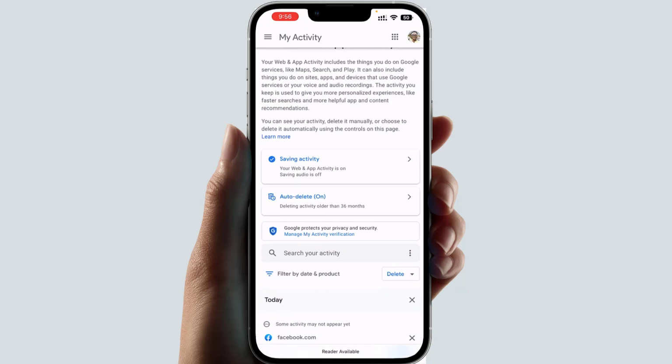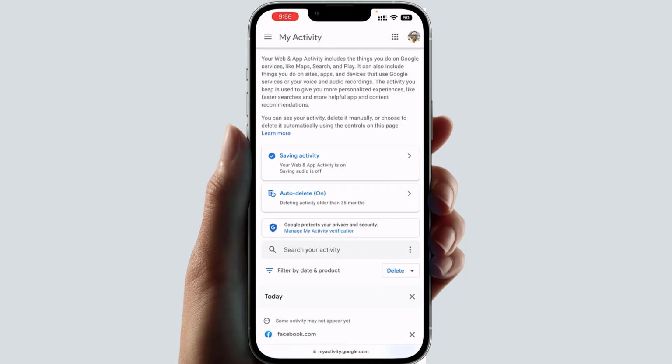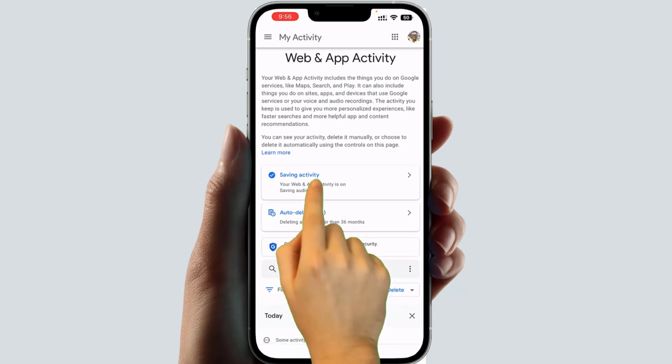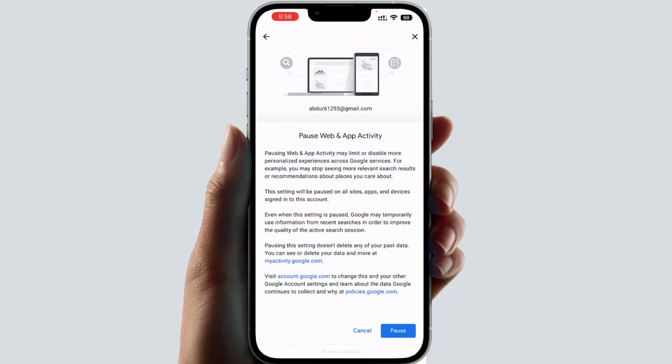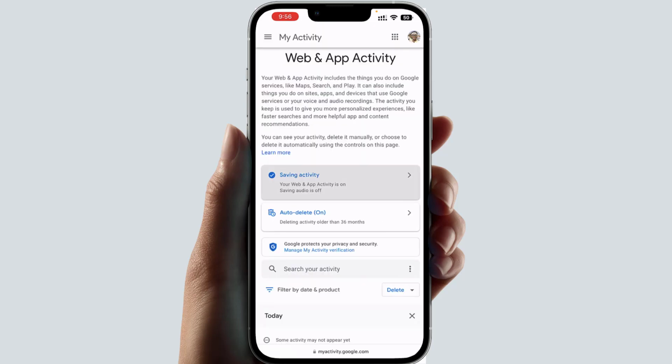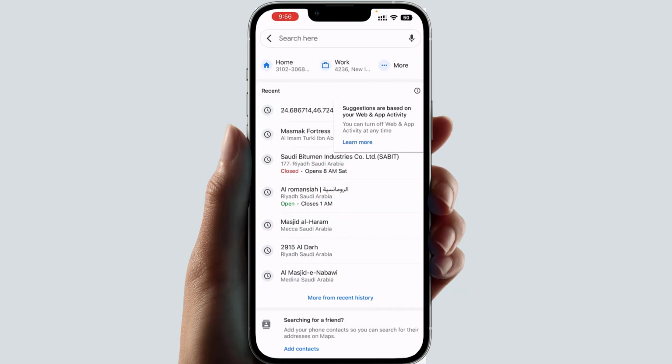If you decide to delete your activities, you can click here, saved activities. By default it's on. If you decide to turn it off, you can turn it off if you really need that. Within this step you can also turn these activities on or off, and after that nothing will appear here. But I don't want to do that, because if I turn it off, that's going to make trouble for me, because life without Google is so much harder.